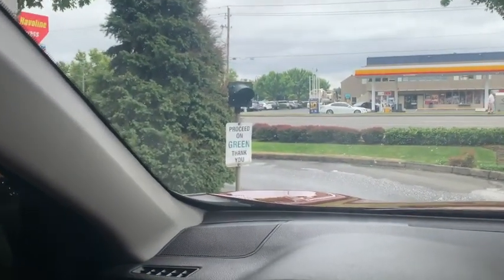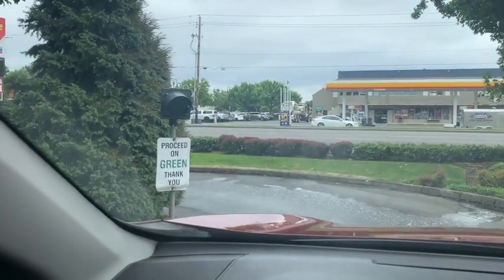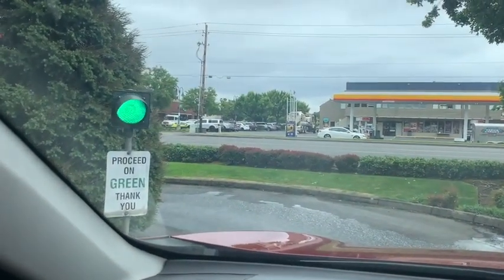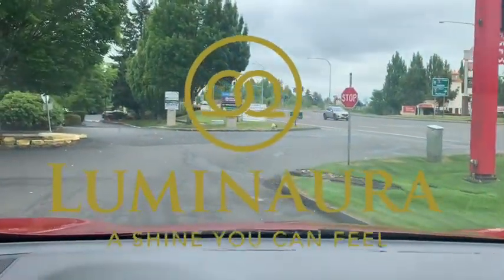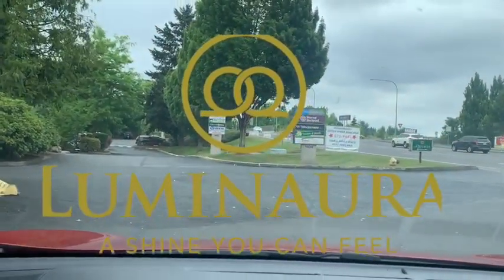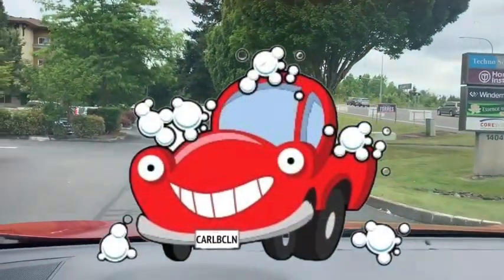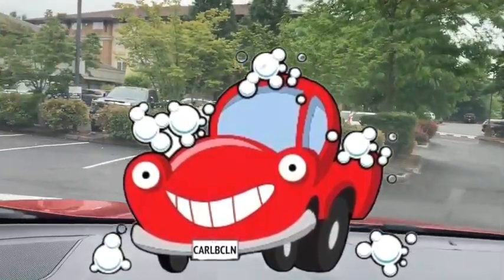Overall, it took us just two minutes for a thorough clean like that. I went through one other time with the Luminara and I was really surprised about that velvety texture, that feel that you get. It's definitely a different, smooth, buttery feel to it. It's almost like the old days when you used to get a hand wax, take out the paste and a rag, and spend an hour waxing and buffing your car by hand — and when you were done you'd slide your hand over it and go, oh, that feels great.